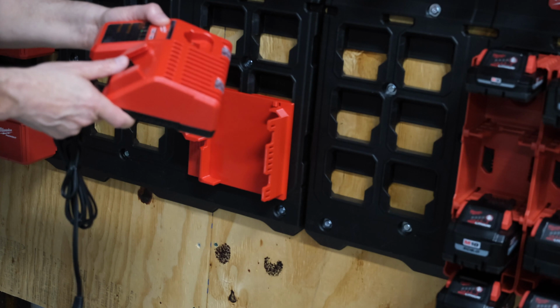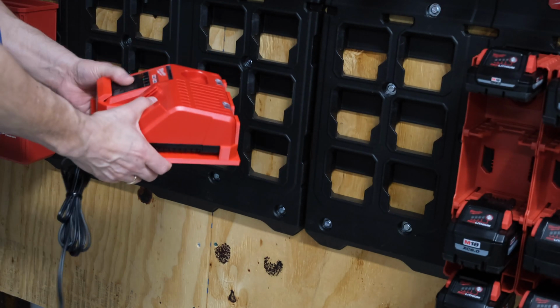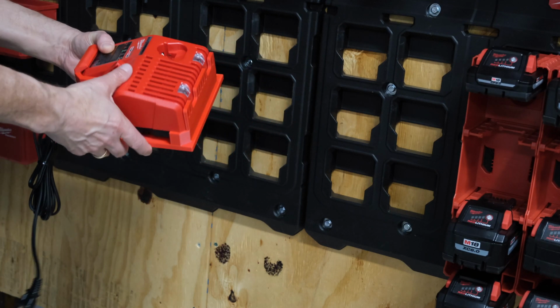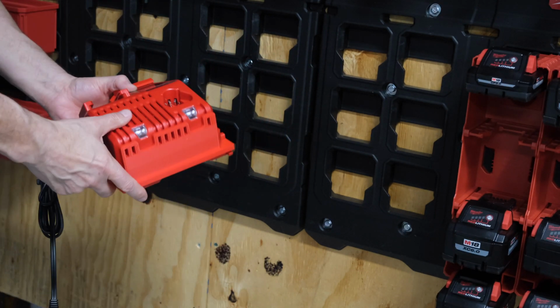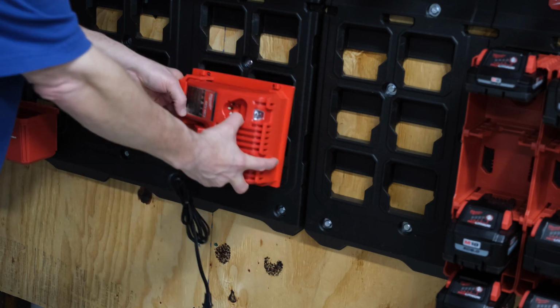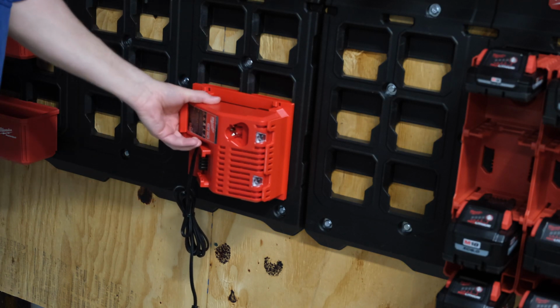Model number 48-59-1812. The standard charger that you get with most kits that come from Milwaukee. It's the most common charger. And as you can see, it will mount and dismount just like the rapid charger. You can put it in place just like all of our other products. It'll snap into place and it's not going to go anywhere.